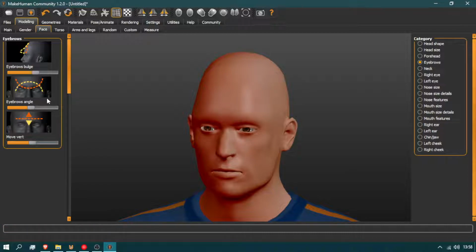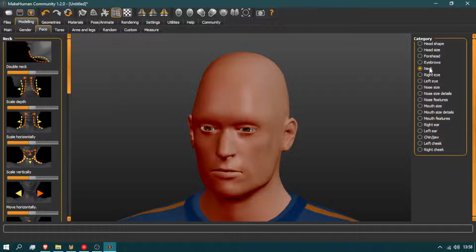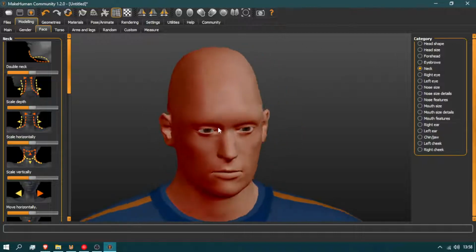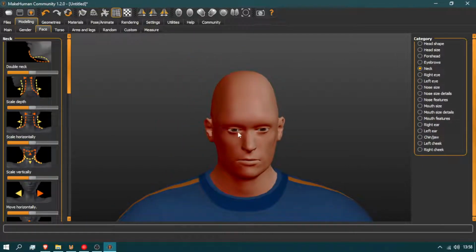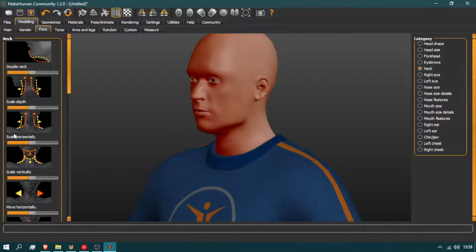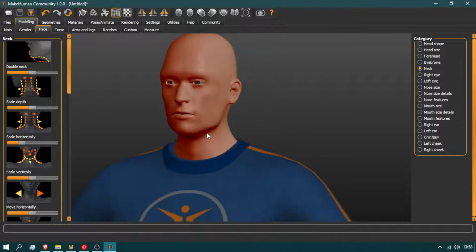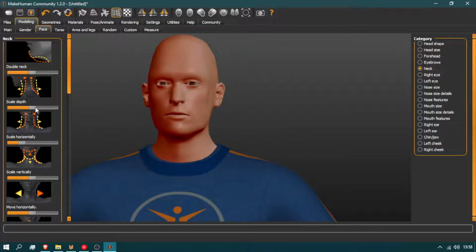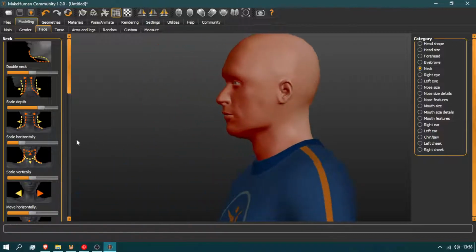I think something like that might work. So let's go ahead and go to the neck. Okay, something like that.